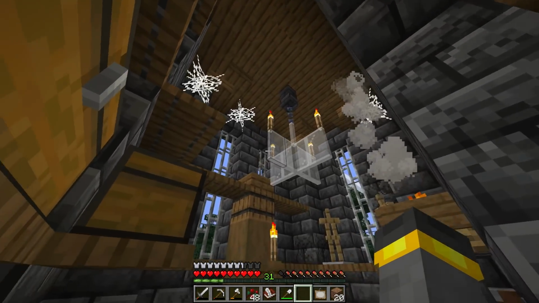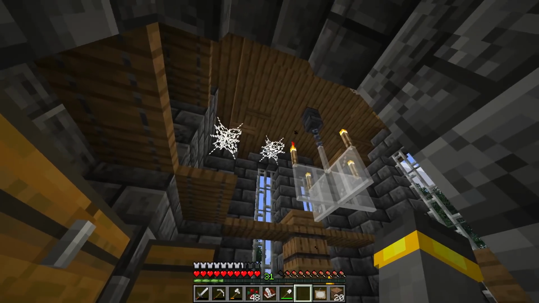So here's what this room is going to end up looking like for now. I added some cobwebs up top. Cobwebs are amazing because they're really interesting looking.